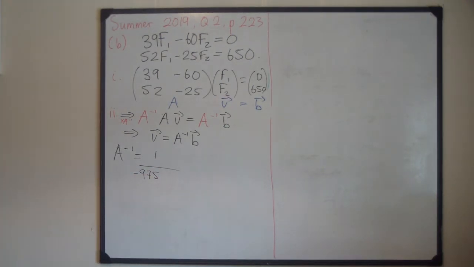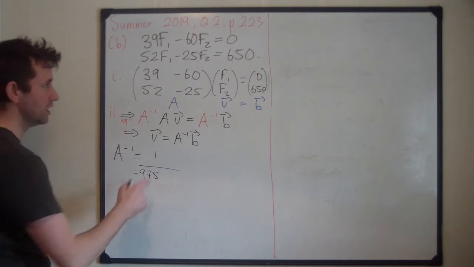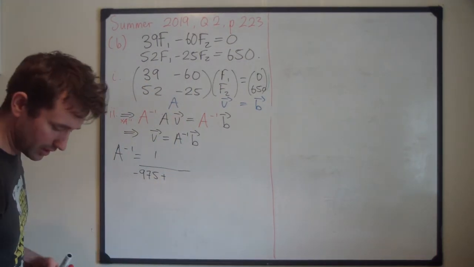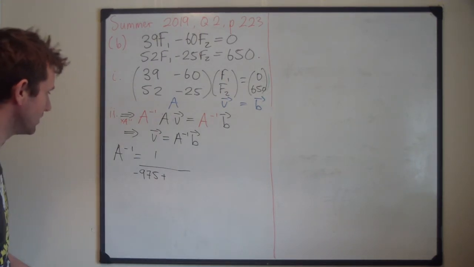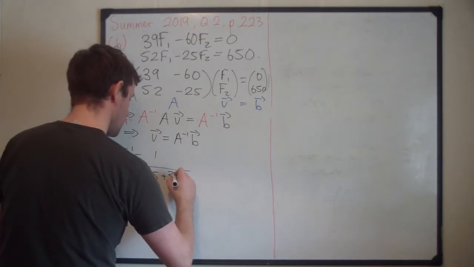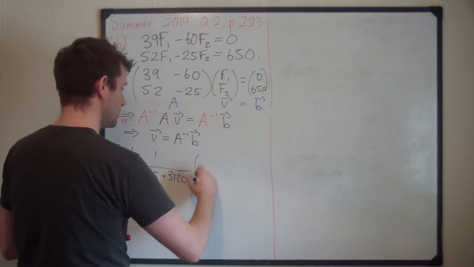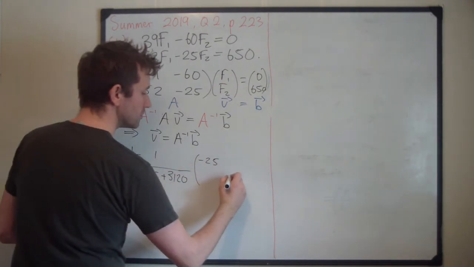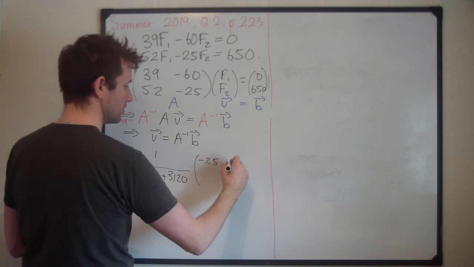40 by 25 gives you, well, 4 by 25 is 100, and then by the 10 you get 1,000, but there's one less. Take away 60 by 52. I could probably do that in my head, but look, I have a calculator right here. 3120. The plus because it's minus minus. Then you swap the right down diagonal, so this will be minus 25, 39, and then you multiply these by minus 1.